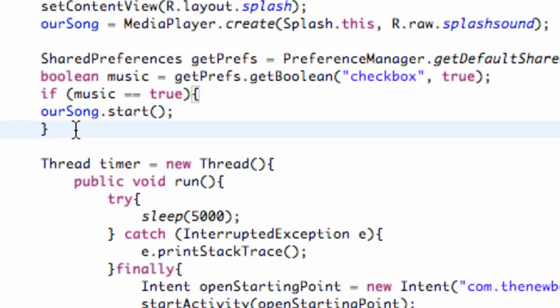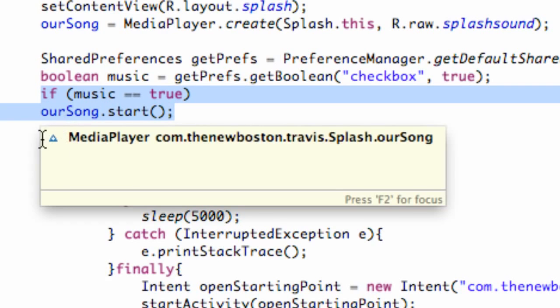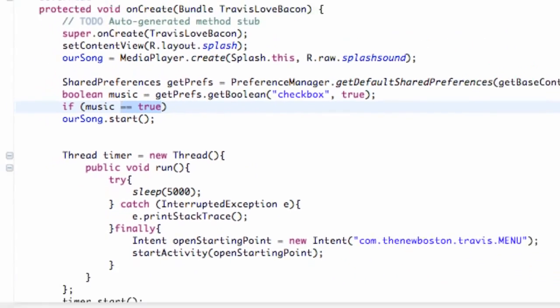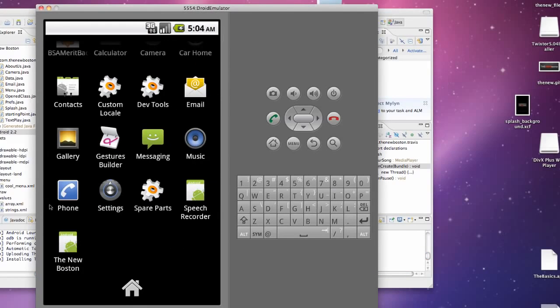Just to show you some Java, we can delete our brackets, because this if statement will include the line below it. If there's more than one line of code, you will need to use the brackets, but it knows that's an if statement and it's going to include one line of code. It would probably be safe to put brackets, but you can do that as well. Anyways, let's check out our app and make sure it works. The default value is set to true, so we're just going to start it up real quick.